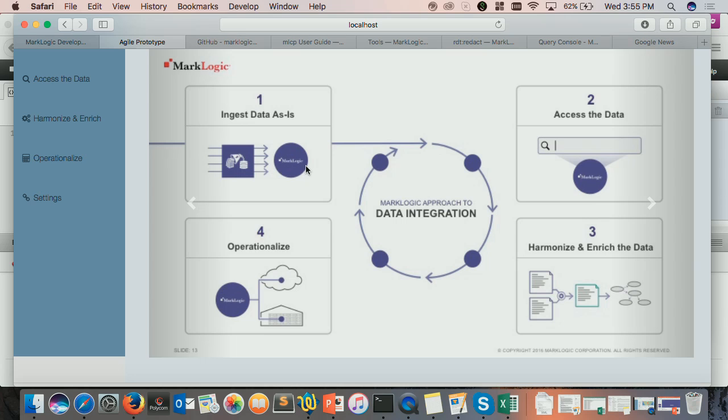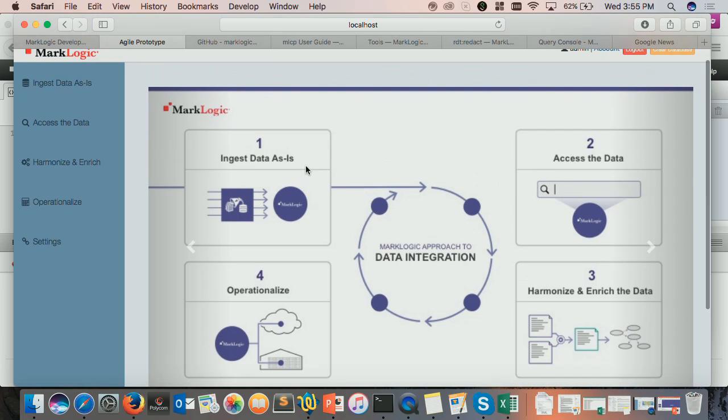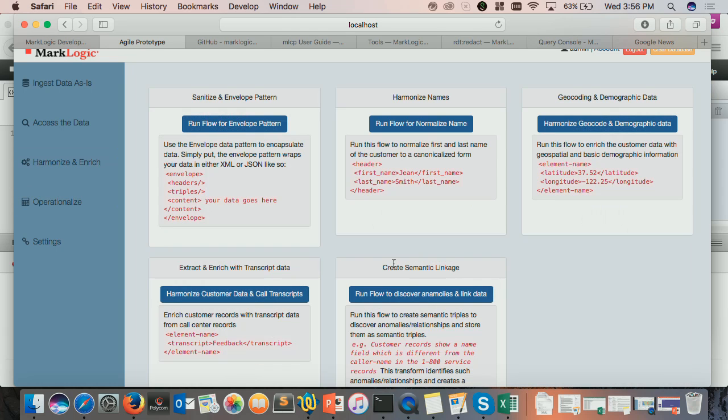Then we went over to the Harmonize button, and of course this follows the buttons we see there on the side of the application. Go to Harmonize and use the buttons to do a few things. First, we created the envelope, which says take the document that's there and put a parent element around it, the envelope. The second one says now that the envelope is there, let's take pieces of the source record and make them in a consistent fashion in the header. That was the second step.